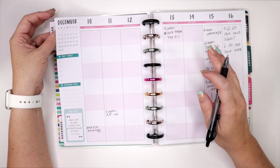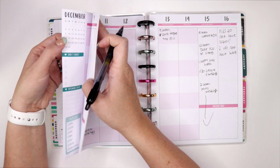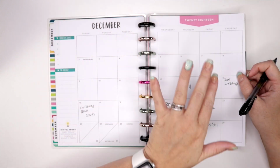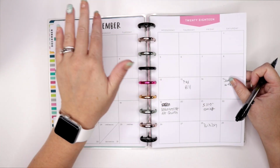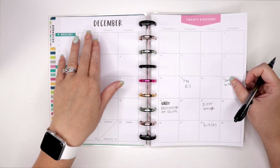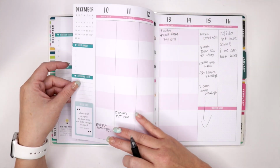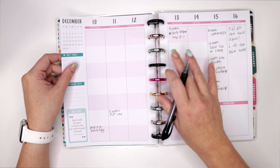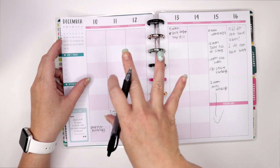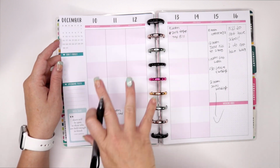So the purpose of this planner is to make sure that you're running your day accordingly, not that it's running you. Now, the purpose of your monthly overview is to show you tasks that you know you need to accomplish, show you appointments that you've scheduled, and ensure that you're not double booking. But it's not planning out your day. It is just showing you what you need to do. When you get into your weeks, that's when you're really identifying what it is that you need to accomplish and how you need to accomplish it and what you need to do to get there. It's laying out the details of your day.